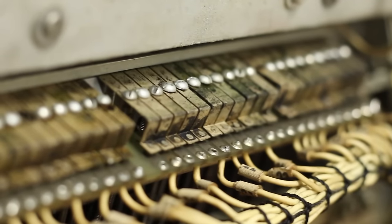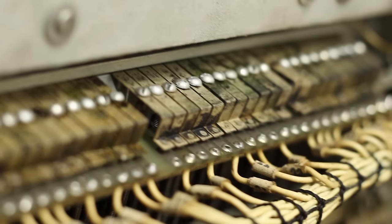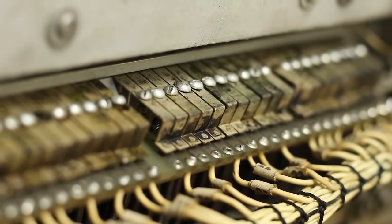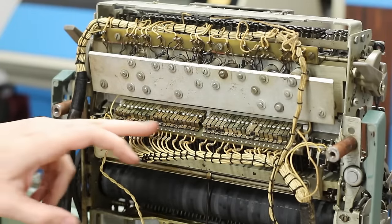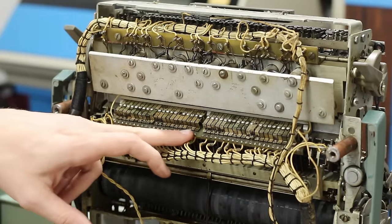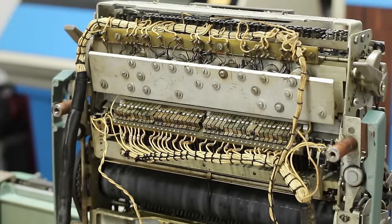Now below that we have all of these switches here, and I think these are just little contact switches that are sitting on the levers. So whenever you press a key, it makes contact down here, and then that contact sends a signal all the way out the plug and out the front. But that's a whole lot more than just, you know, 16 for a value. There's a bunch of other stuff going on as well, which lines up with the individual commands that we were seeing. This is absolutely mental, and I love every bit of it.